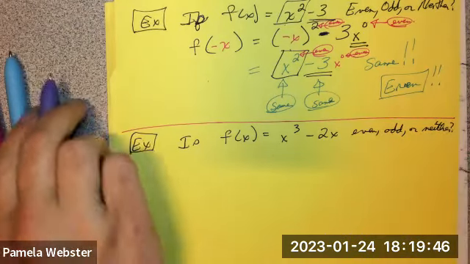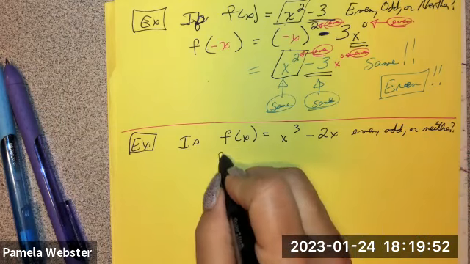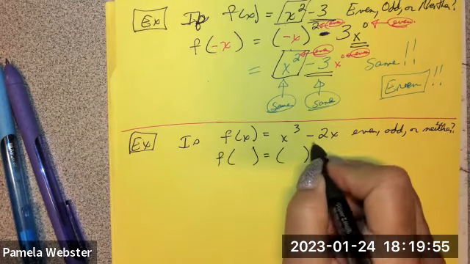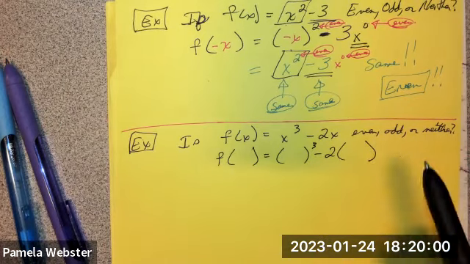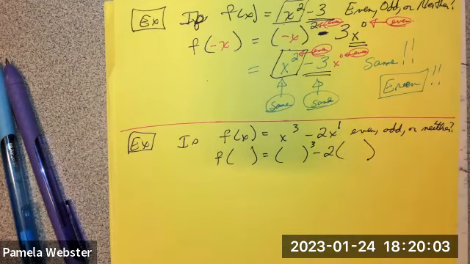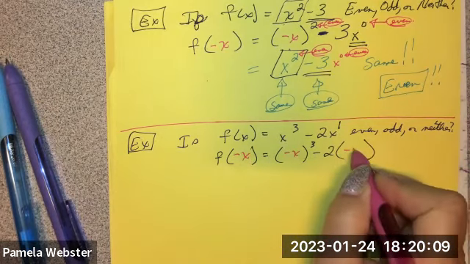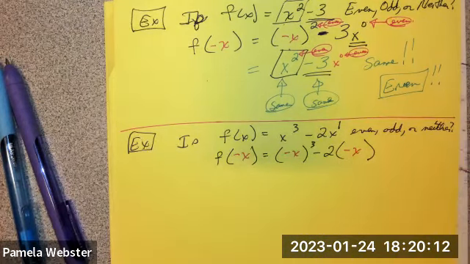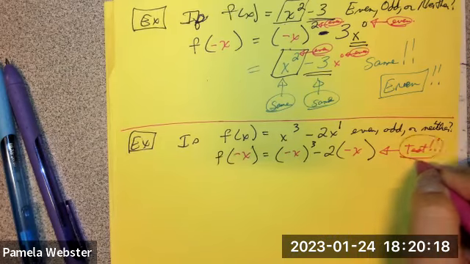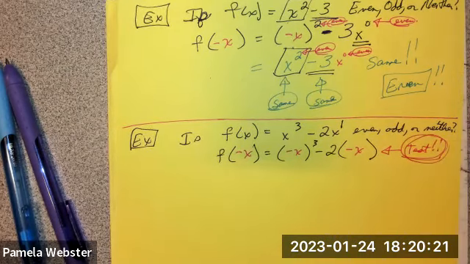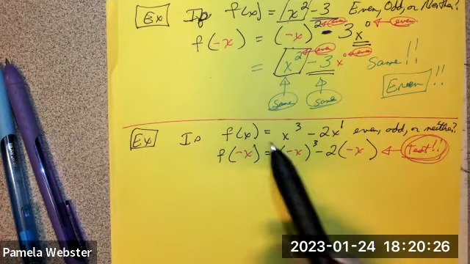Okay. So to check this, you have to plug in the negative x. So don't go, oh, I'm going to do the little shortcut. You can do the little shortcut and have a really great idea of where you're headed, okay? For instance, this one's odd, right? This is 2x to the first, so that one's odd. So I think this whole thing's going to be odd. But to do this on a test, you have to show me the plug in negative x step, okay? So on a test, I want to see this because that's how I know if you understand the rule, okay? So show me that step, and then if you skip some steps, I'm okay with it.